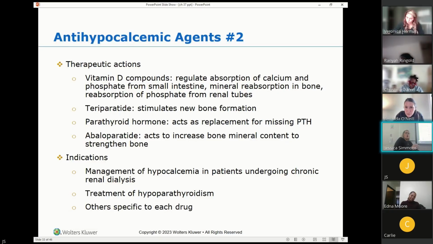If you are trying to increase your calcium in your body, what are you now at risk for? What happens when you have too much? What is that called? Hyperkalemia? No, you almost had it. Calcemia. Hypercalcemia. So specifically with calcitrol, you are at a higher risk of hypercalcemia with that drug specifically.